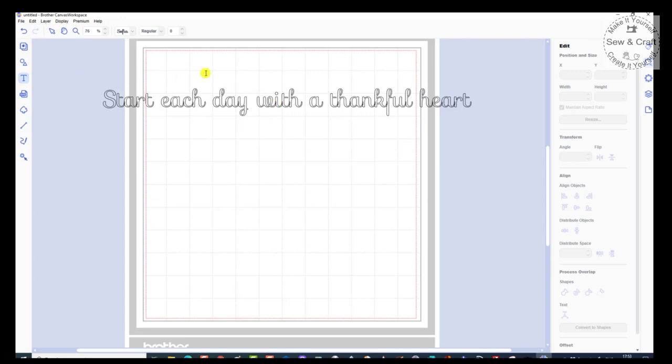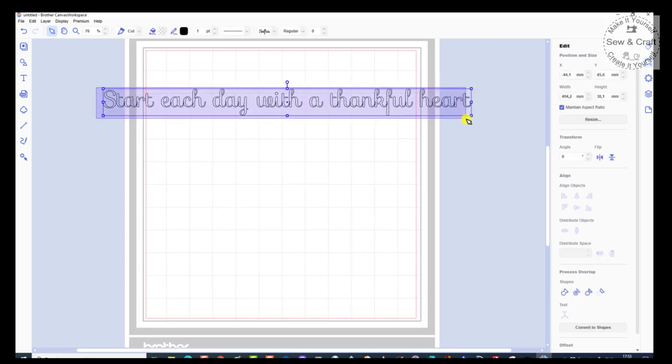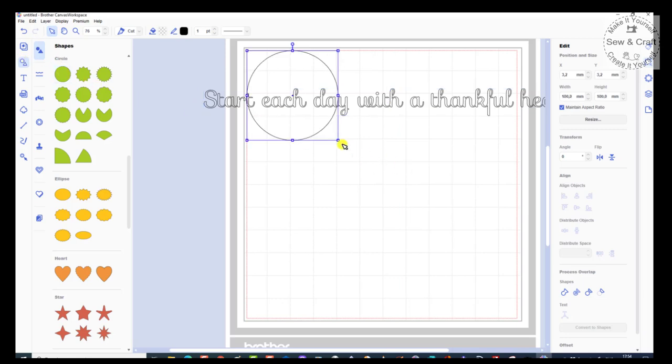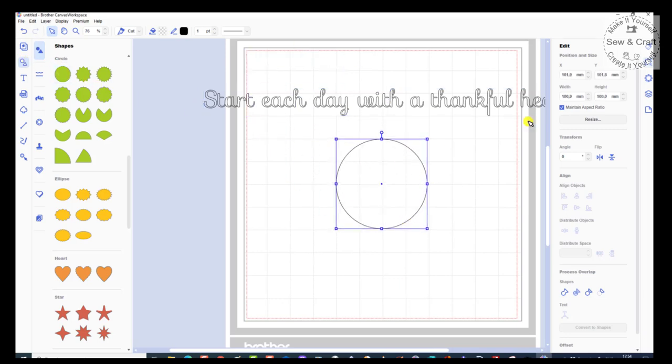Now normally what we would do is we would just go and select the word, and then we would weld so that all the letters where there are overlaps are now welded together. The only problem with this is that now I cannot apply that to a path like I did with the previous one. So let me just show you what I mean by that.